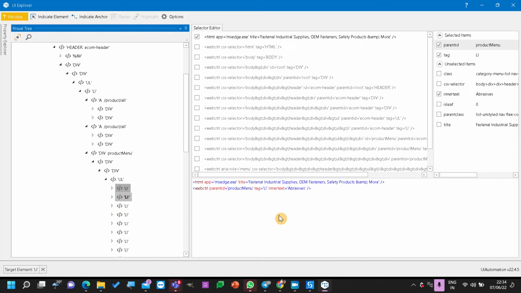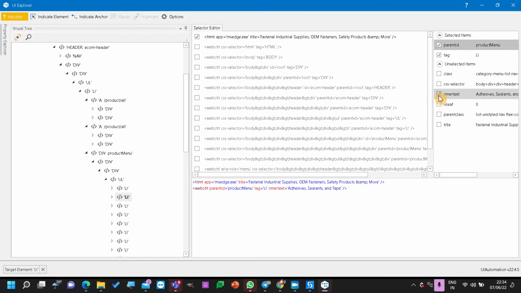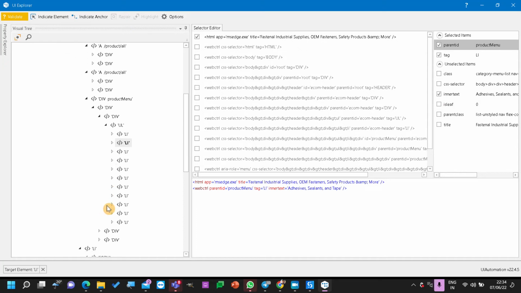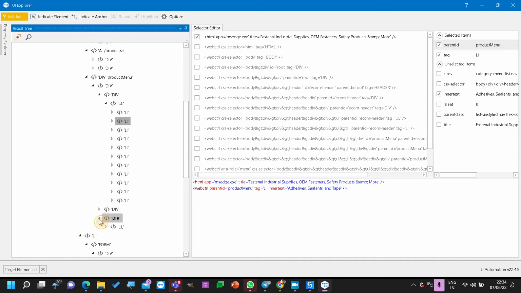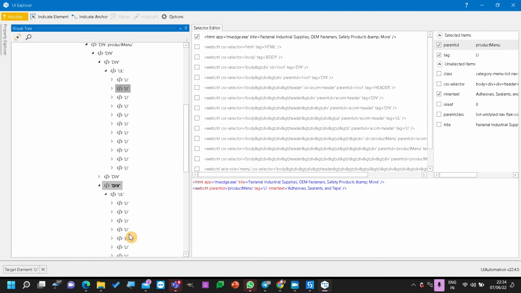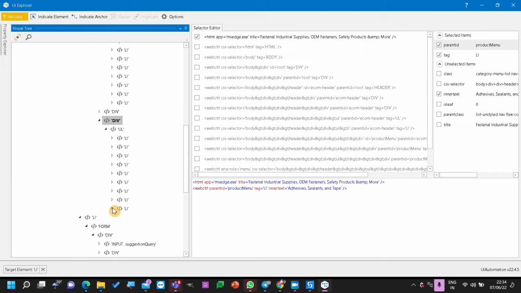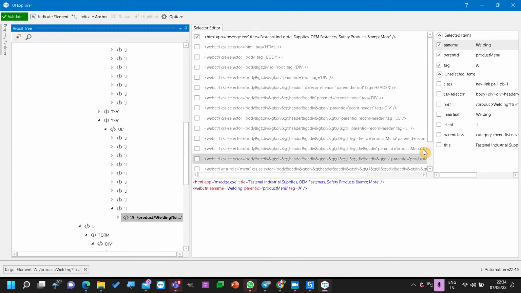The next one is LI, and here we have inner text as adhesives. And let's also see with the last one, UL, and here you go, product. So the last one is building, if you just observe.